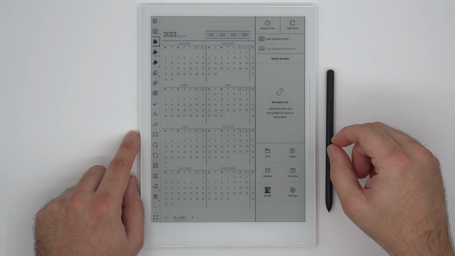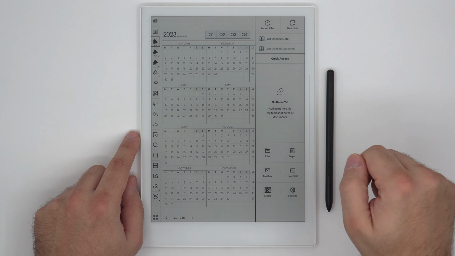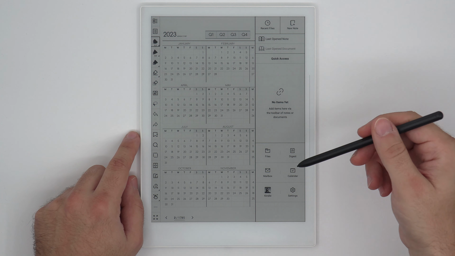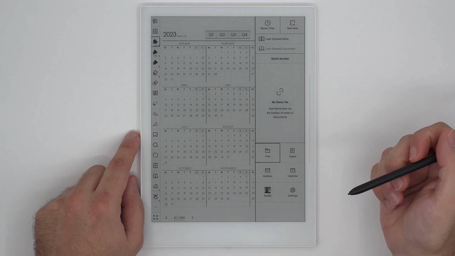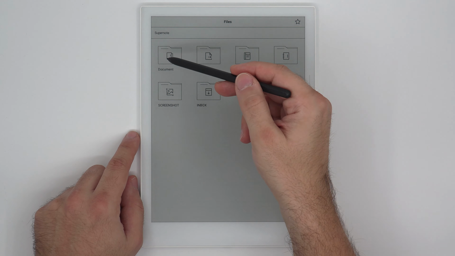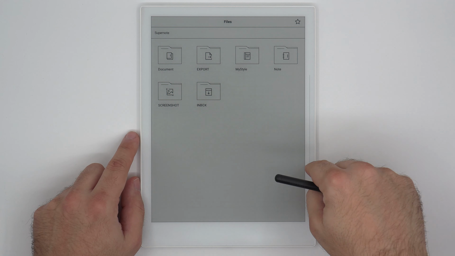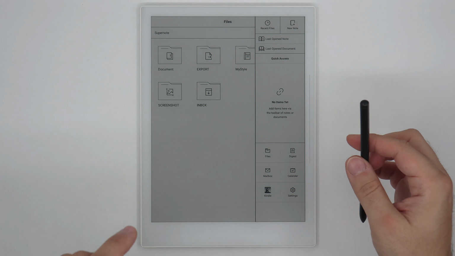a way better way. So first of all, there's no Supernote logo anymore. You have the settings bar here. There's no notes, documents, and things like that. You just go to files and then you choose if you want documents, you go to documents. If you want notes, you go to notes. So it's a far more organized way of dealing with things.